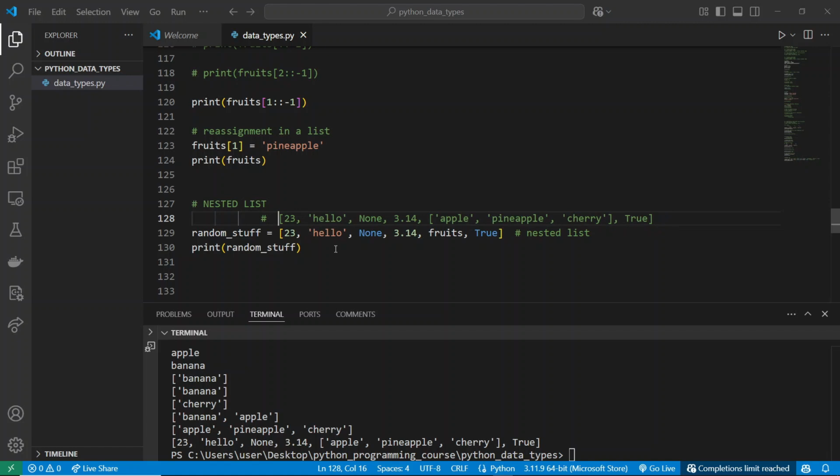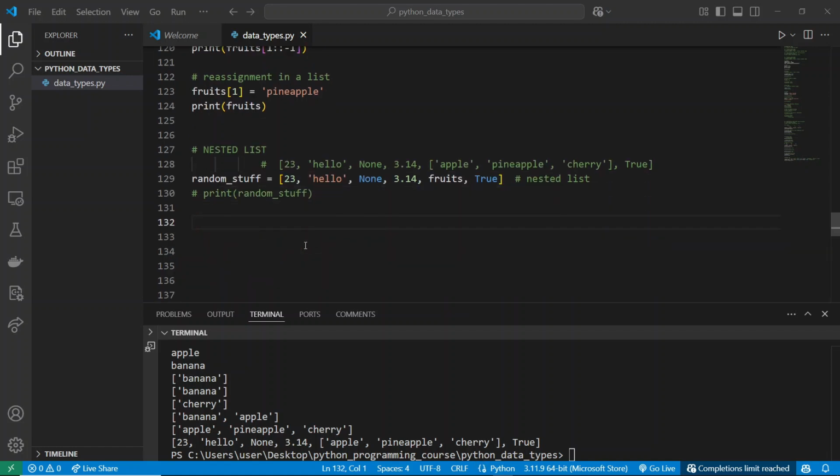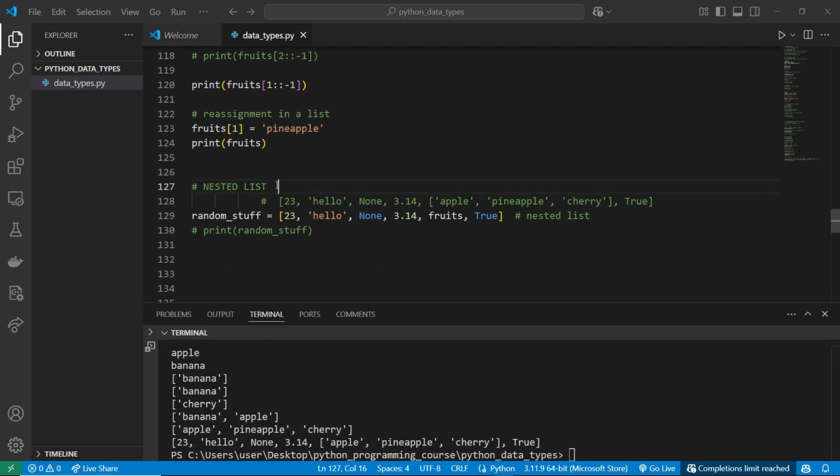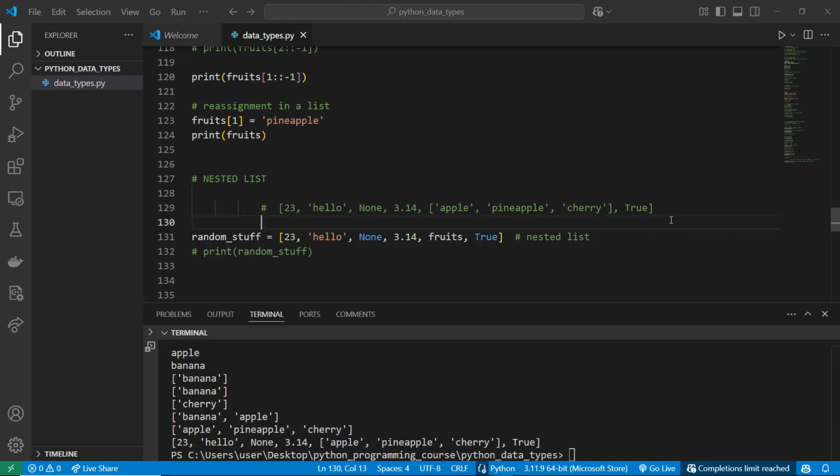So first of all, I want to look at the indexing. If you have a nested list, you're just going to start your index as normal. The whole nested list will be a single index, and with that I mean something like this.